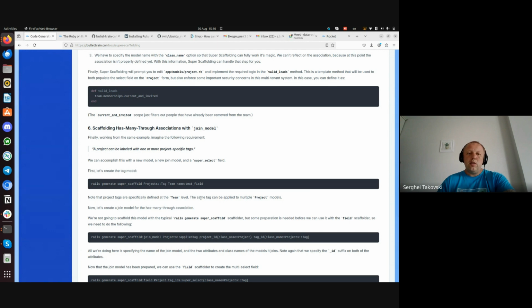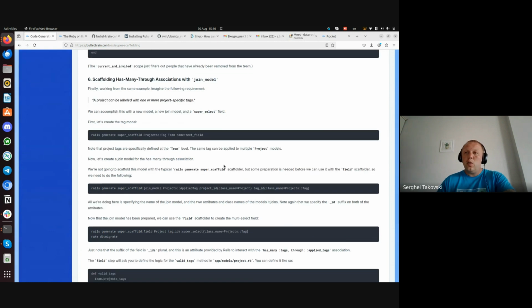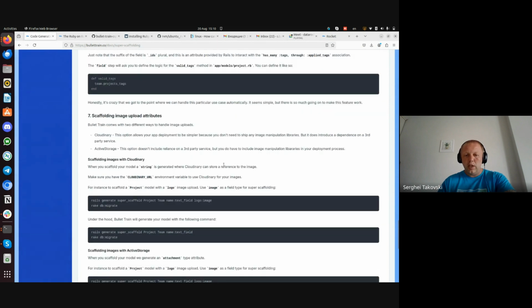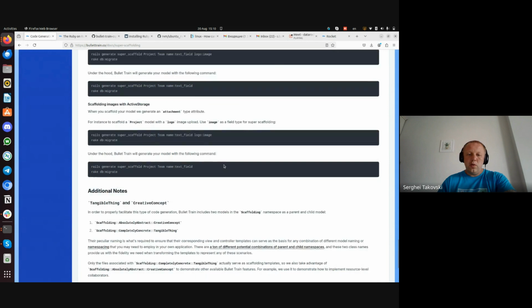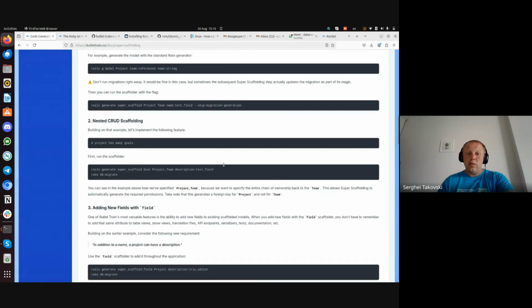Usually we create this functionality by hand. So for example, a specific API, we usually create in the controller. After this, we can create a specific element in a model. But with the super scaffolding scheme, we can create it all in one, and from a graphical interface. How it works, I will show you later. But the first step of our investigation will be how we can install Bullet Train.